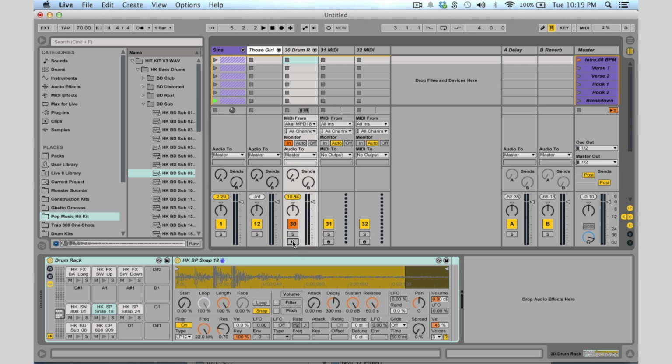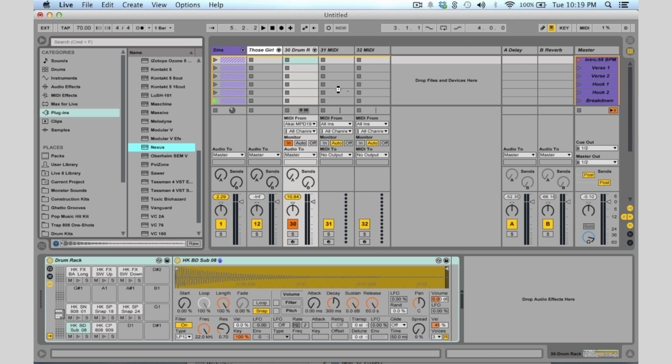So now basically what that does, instead of me having to arm this track to play something, especially if it's live, it just automatically is going to be dedicated to that track. And if I set up more tracks going from the MPD18, then it will also play those as well. So then you might have to mute something. But if you only have one drum rack going, you can just leave that always activated, and there you go with that. The next thing I'll do is I'll drag in a couple VSTs.